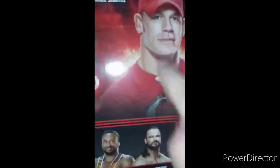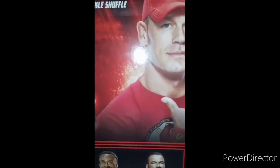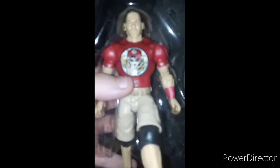So yep, I'm gonna cut through here while I do the unboxing, because you can see the outline embossed a little bit. Let's go ahead and get it out of the package, shall we? Yep, okay, I try to cut through all the way over here, but it's not how I wanted it planned. Let's get the figure out of the plastic case. Okay, this is going to be more complicated than I thought it would. So, let's go.